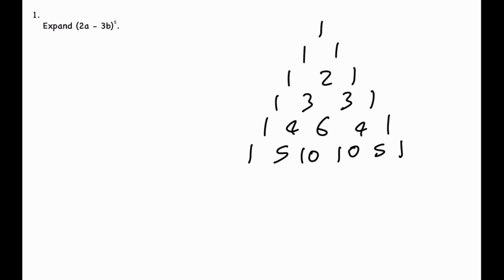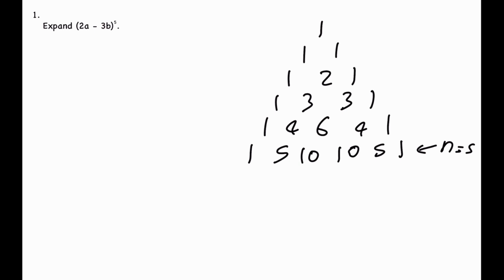Now let's try a quick expansion, knowing what we've just learned. This is to the power of 5, as we can see. So we can do a Pascal's triangle up to the 5th row, so we can get to the power of 5, where n is equal to 5, which is what we need. And remember, we said that the powers would increase in one direction for one of the values of the binomial, and the powers would decrease in the same direction for the other. So let's draw this out.